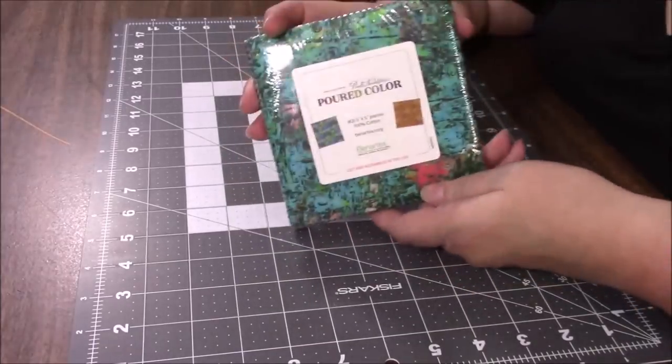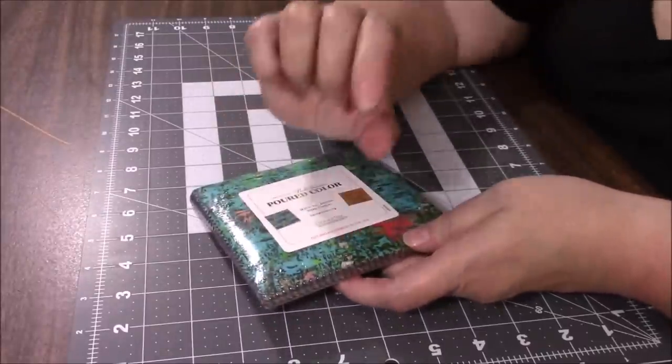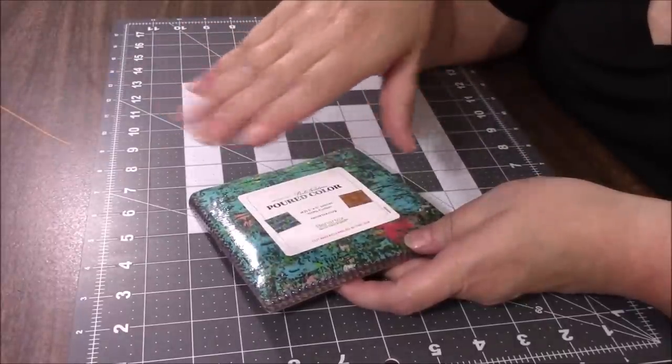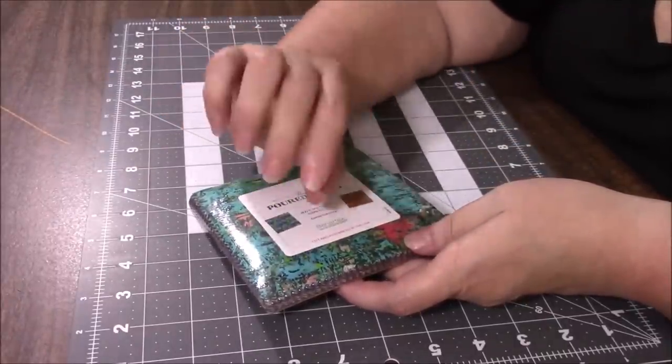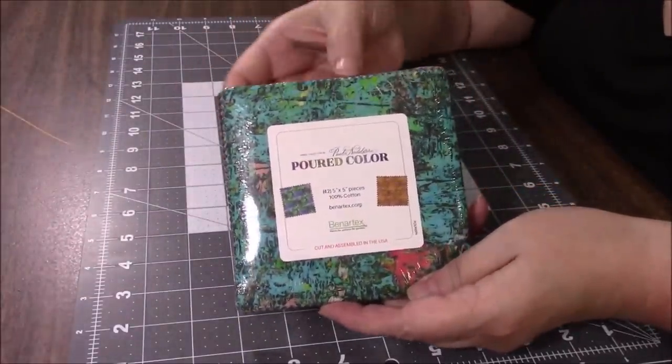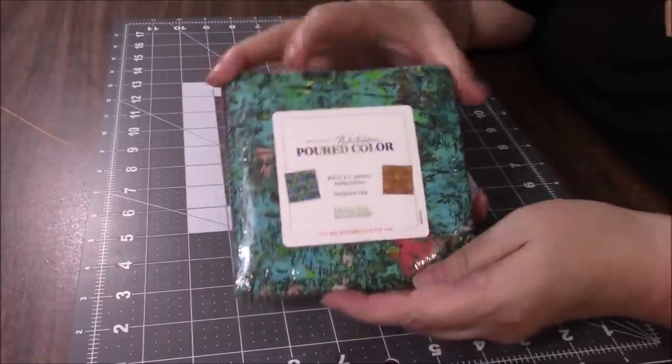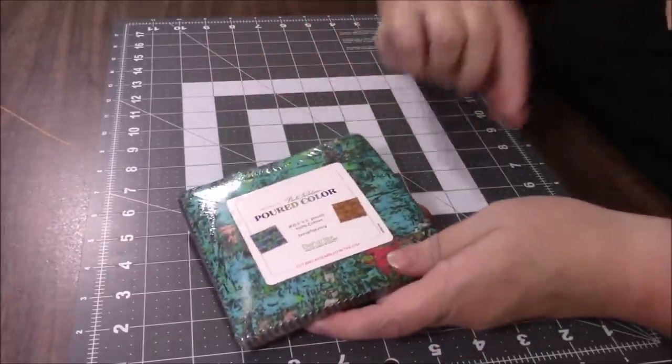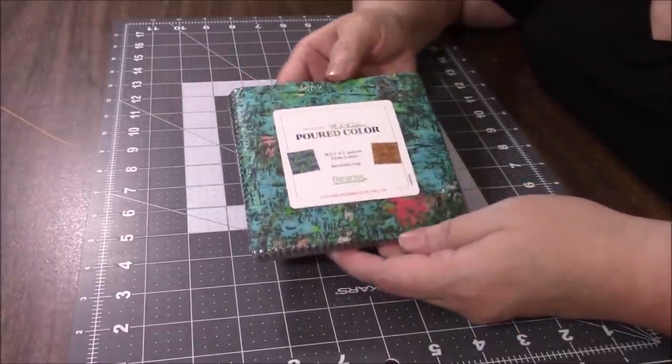The one thing I don't care for about using a charm pack is I like to stack my 2-inch squares before I ship them out, like a little stack of each color or each print. And I used to sort and separate these 5-inch squares, but I'm only cutting sometimes just 2 layers at a time, so I need to be quicker than that.